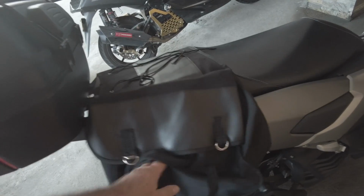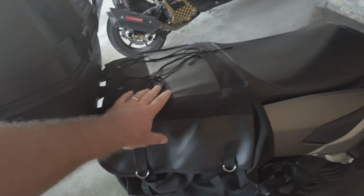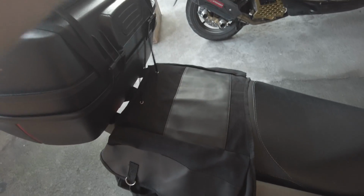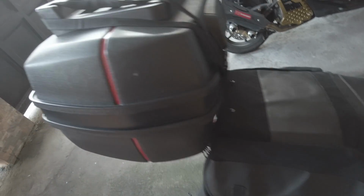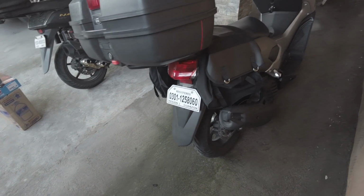Little canvas material bag with some faux leather on it, but yeah, your passenger can sit right here on top of the bag, and you tie it off to the bracket underneath the trunk with these strings. Yeah, it's a nice little setup. Pass that on to the gentleman that bought this. He'll appreciate that when he goes to the market.